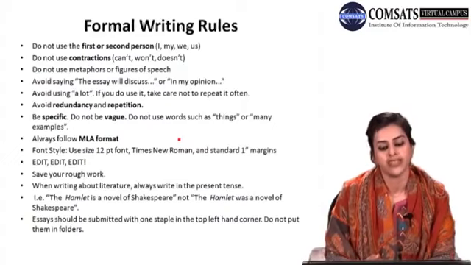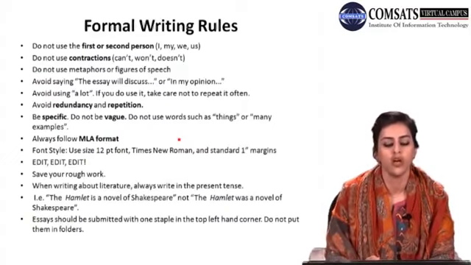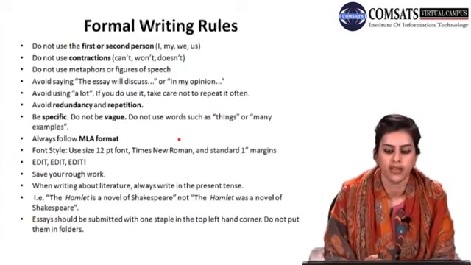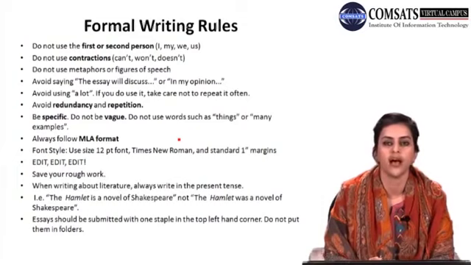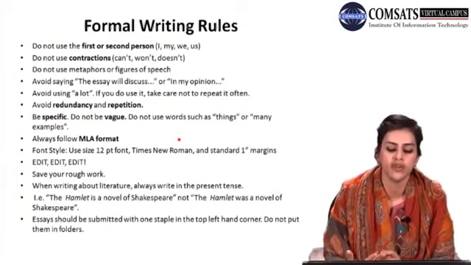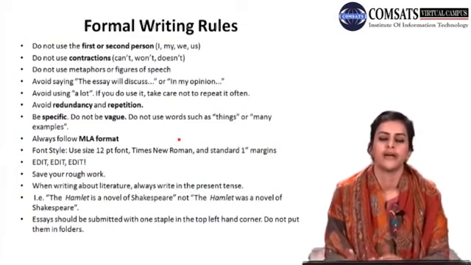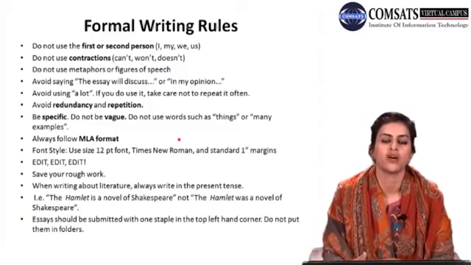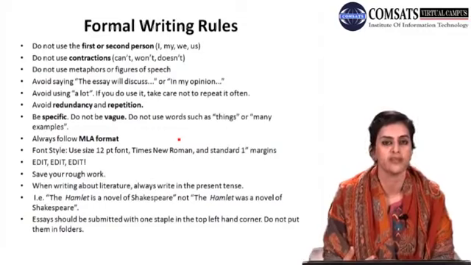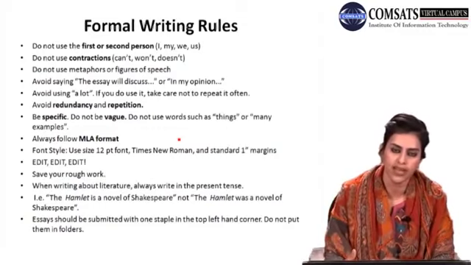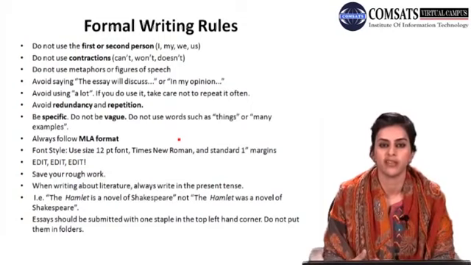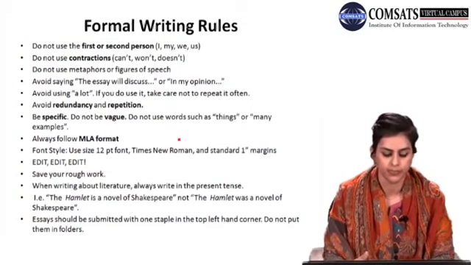Now about essays, there are some formal writing rules that you are supposed to follow. First of all, do not use the first or second person like I, my, we or us. These kinds of first or second person mentions should not be there in your essay, because they make it a personal essay, and personal essays are kind of informal essays, and we are yet to write our formal essay and we are practicing formal essay writing skills.